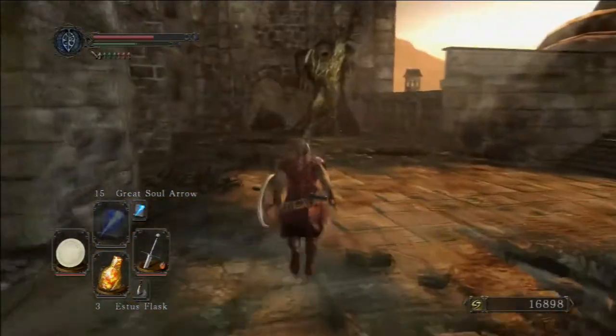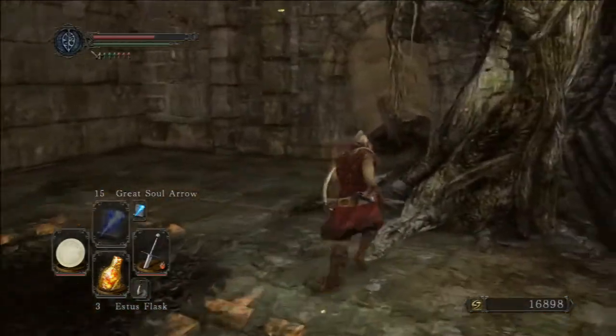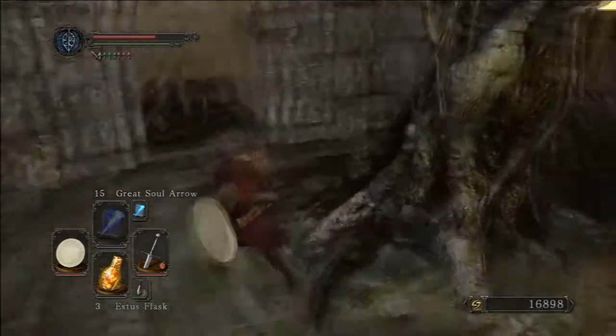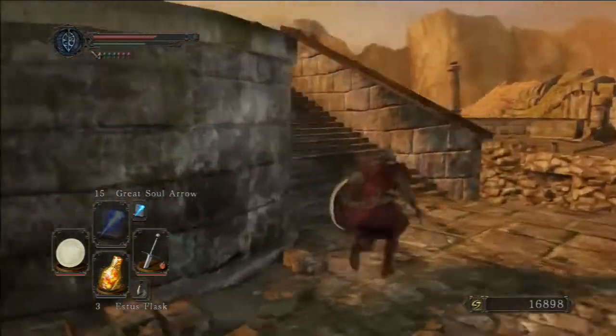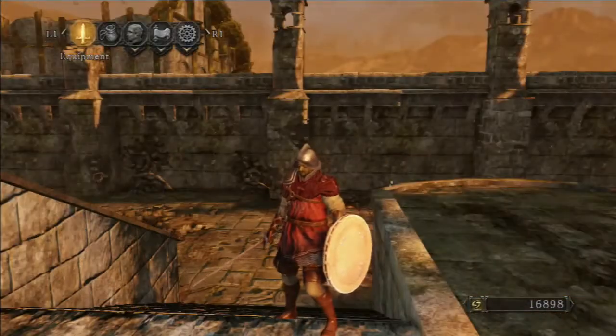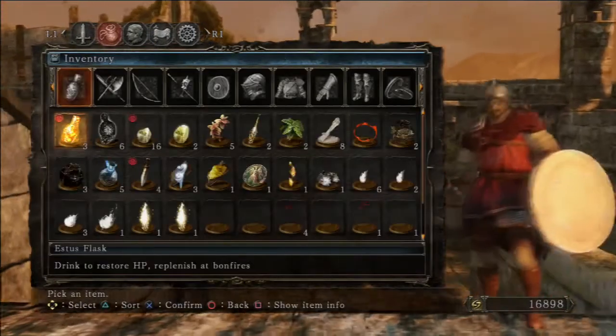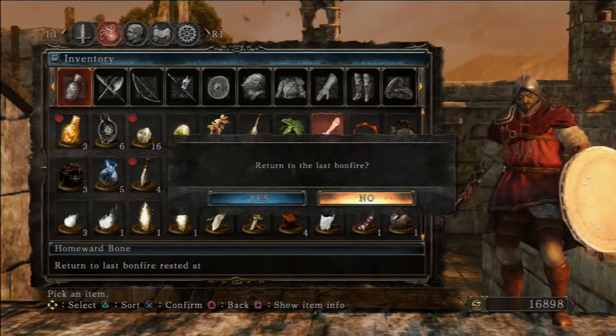Same with these guys. If you try to outrun them, they're going to turn back and keep on trying to attack you. And if they actually get you, they're going to keep on doing it. It's really hard, especially with the spear guys. So at this point I realize, well, there's nothing here. What am I doing here? I don't feel like watching the Eagle cutscene again, so let's homeward bone out of here. I have 8, so why not?